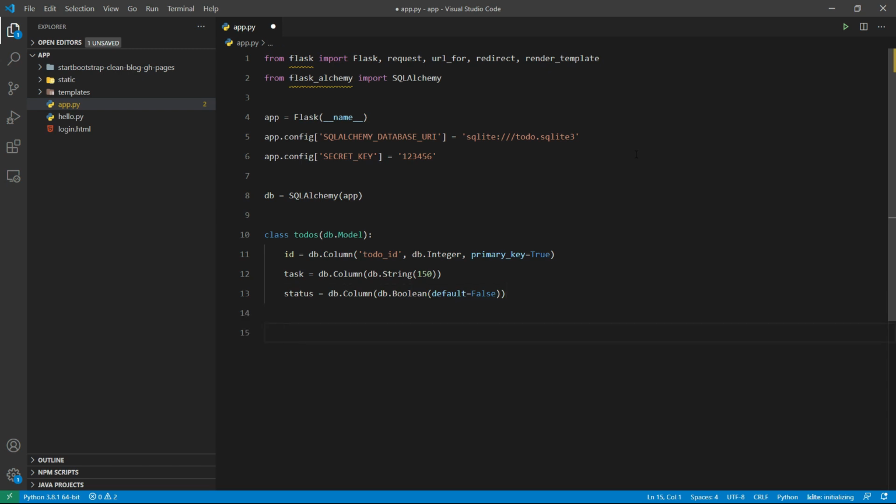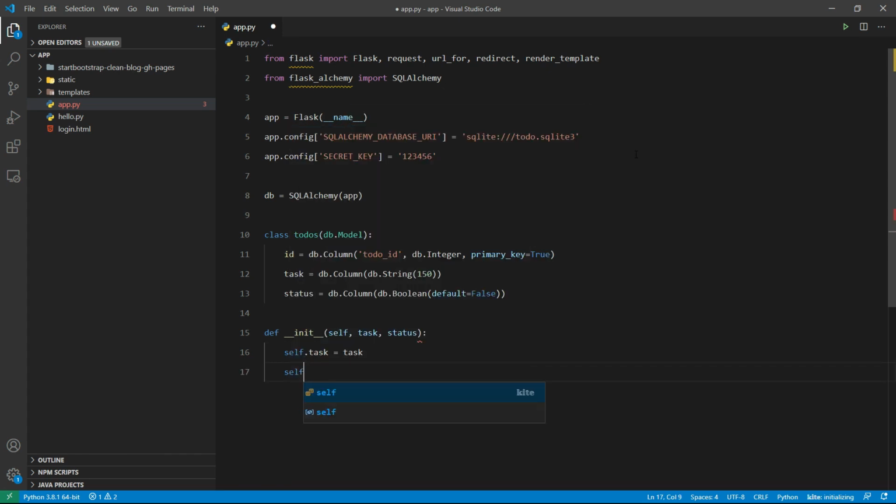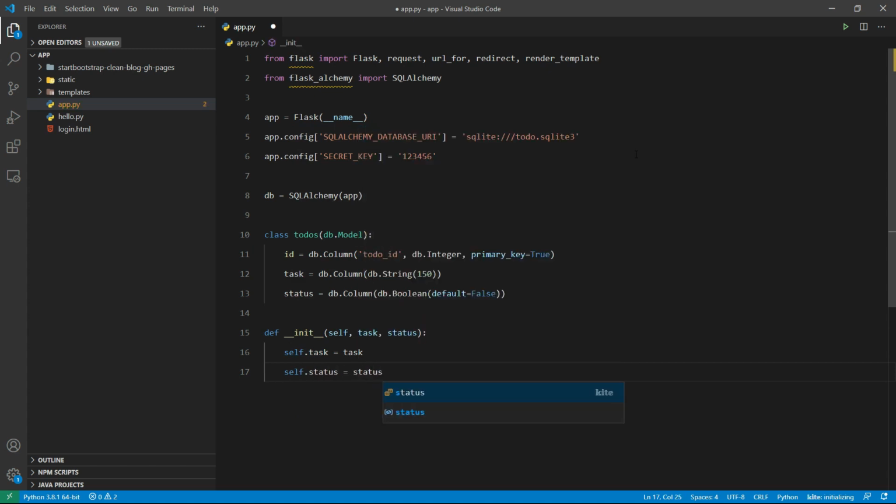Now let's move to the next part. We have set the data access object here. It can access the task and status of an object.